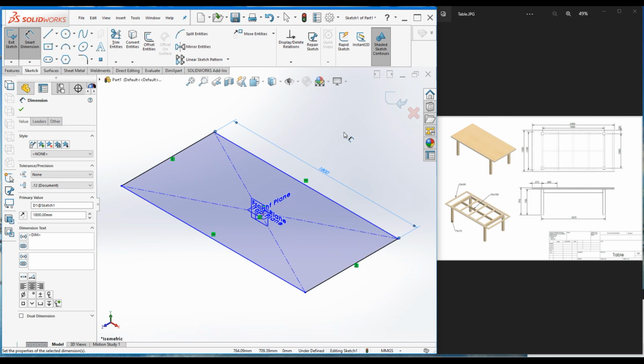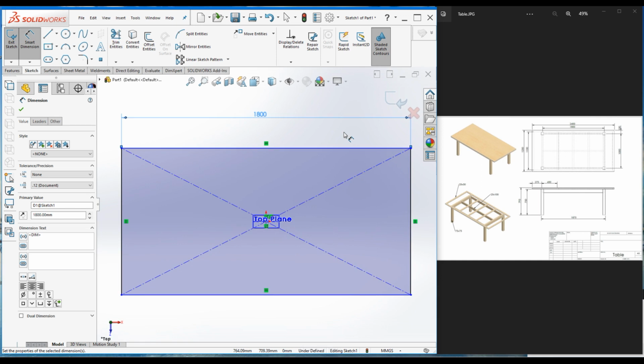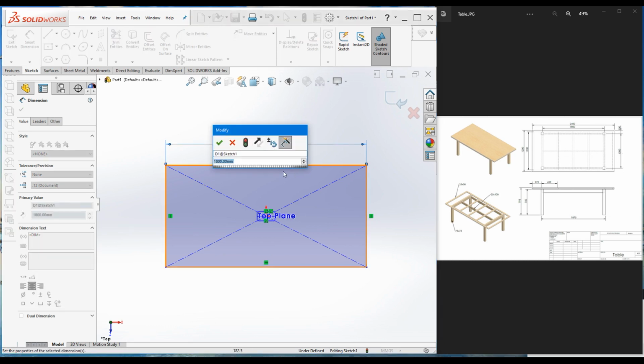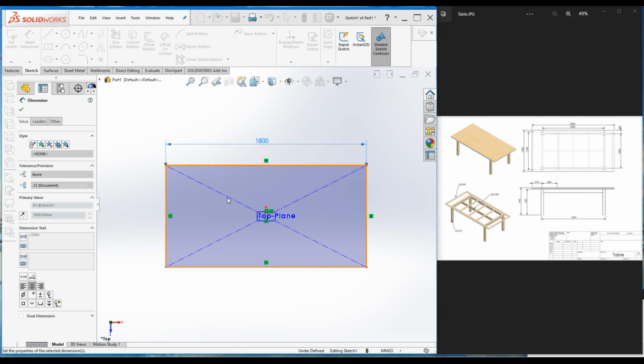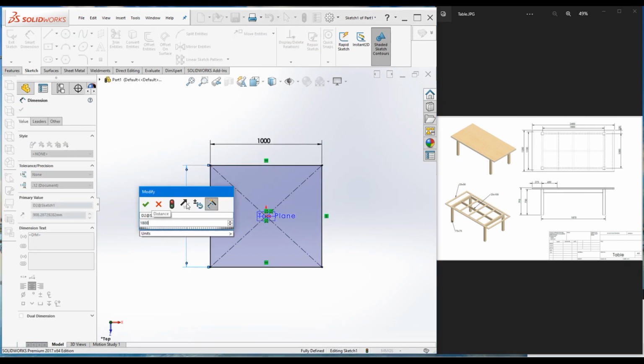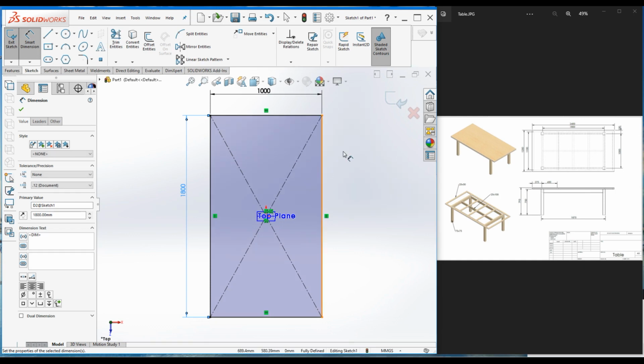Press Ctrl 8 to make the sketch parallel to the computer screen. I would rather make this length 1000 and let's make this length 1800 just to have the right orientation, and click OK.